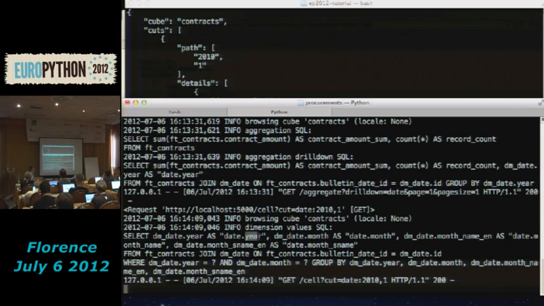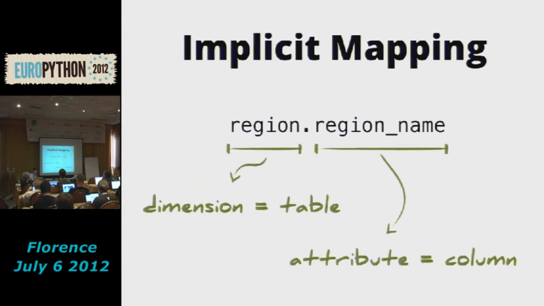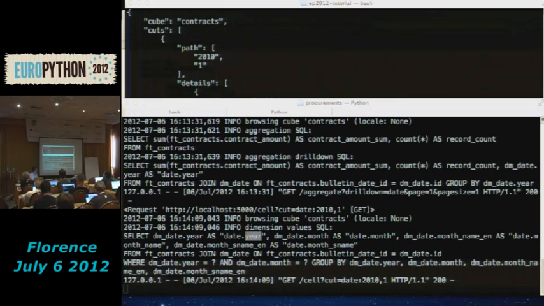This is the dimension, and this is the attribute. Back to mapping. If you do not specify the mapping explicitly, this is how it's going to be done. This is the dimension as the table, and this is the attribute as the column, and you can see it here. We have date, so it's date.year. And where does the prefix come from?